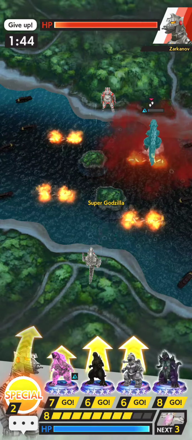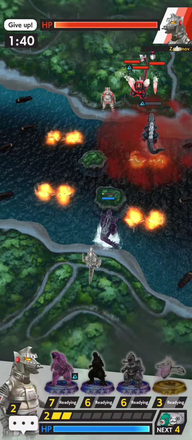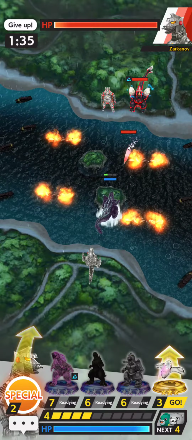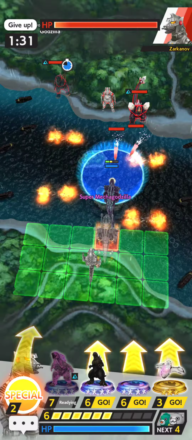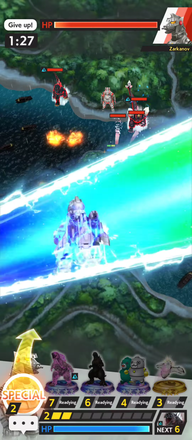And then we're just going to do Super Godzilla right up the middle here. And try to get Super Mecha Godzilla with him. And then kids them. The crystals might actually help me out by slowing down Super Mecha Godzilla. I think he's moving along pretty good right now.